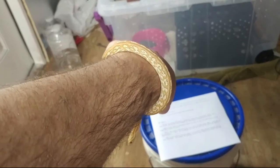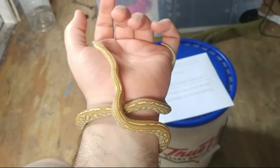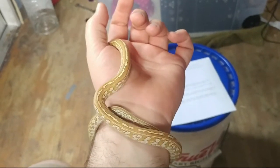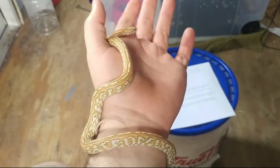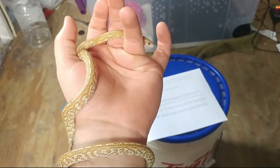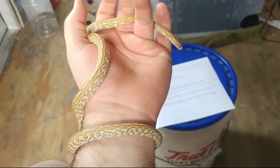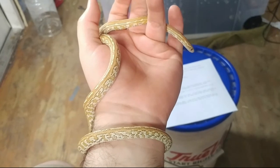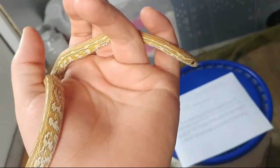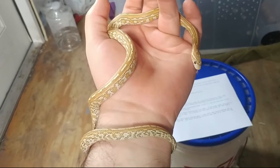So pet stores can be even more stressful, and pet stores are not always straightforward about how often the animal feeds. Mice, hamsters, rodents, dogs, cats, they'll eat when you give them food. Lizards sometimes won't eat if they're stressed out, but they'll munch on the salads or the little insect feeders you give them, generally pretty quickly. But snakes, if they don't feel like eating, they're not going to eat. If something's stressing them out, they're not going to eat. So pet stores may not be getting successful feedings with the animals. It's something you have to keep in mind. So there could be stressful factors with pet stores.